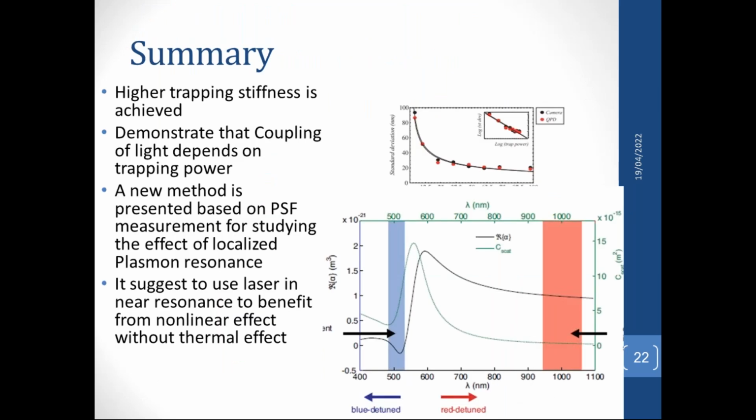In summary, we achieve a higher trapping stiffness with increasing the power of the trapping. And also we demonstrate that coupling of the light depends on the trapping power. We also establish a method for measuring different responses of the nanoparticles for different wavelengths, for using trapped nanoparticles inside biosamples.